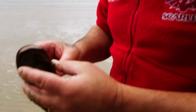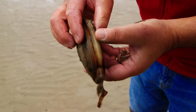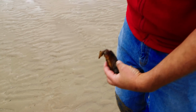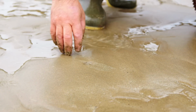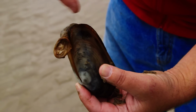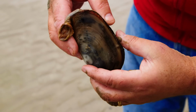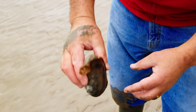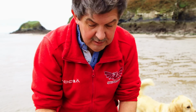Right, it's called a soft shell clam, not because its shell is soft, but because it's got this mantle in between which can't close, so it's always soft, you see. These live, like I say, that far down under the sand, and they have a siphon which comes up to the top. So when the tide comes in, the siphon will come out and it'll suck in water through the siphon and feed on the organic matter, and that's how it lives. It's got a small foot there which it uses to bury itself, but unlike razor clams which go up and down, they burrow, these always stay down at the same level, and the siphon goes up and down. So we'll cook some of these, and they're quite nice to eat.